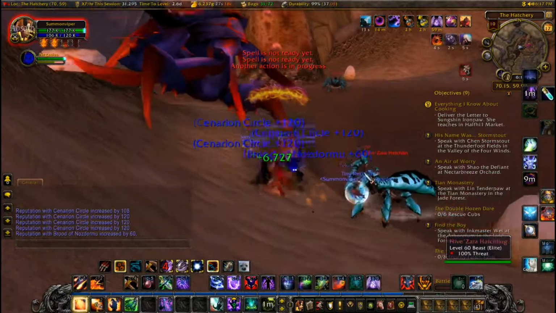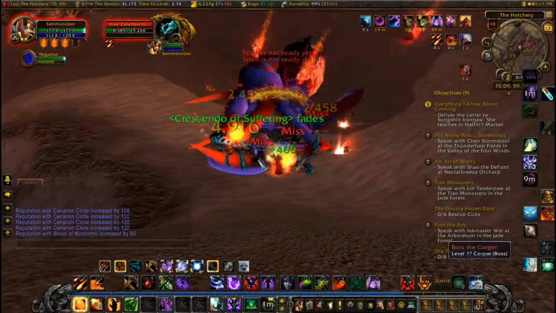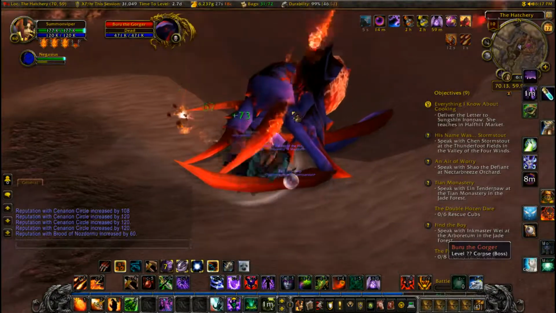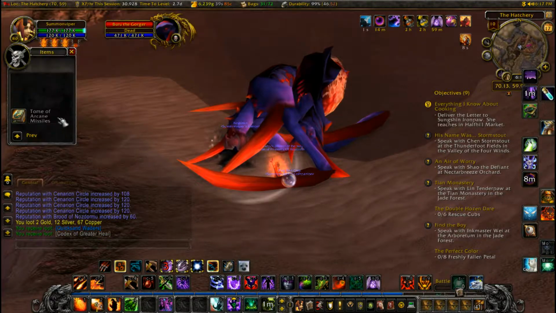And he's dead. Oh, which does apparently spawn some of the eggs. So, kill them off. Also not very difficult. And the boss, another key, I don't care. Another 20 gold, I do care.